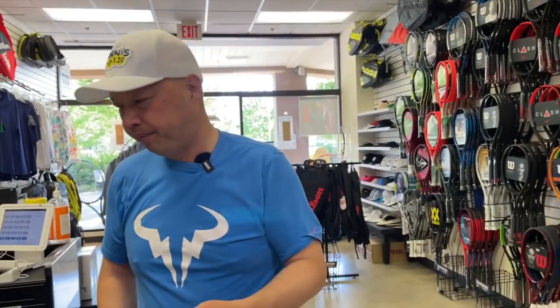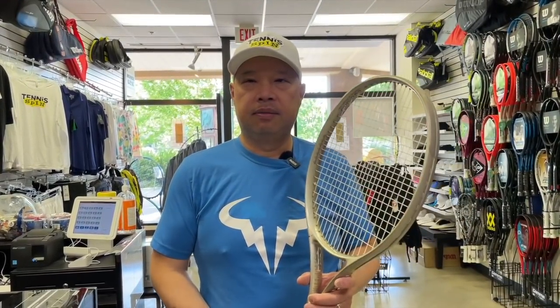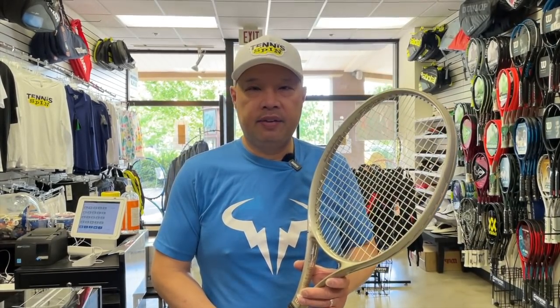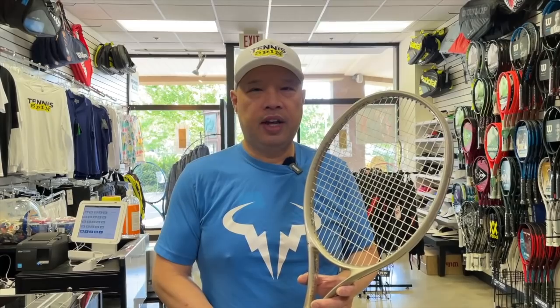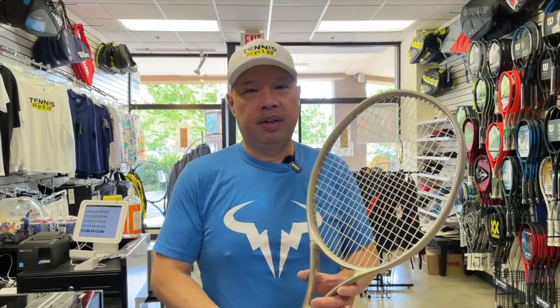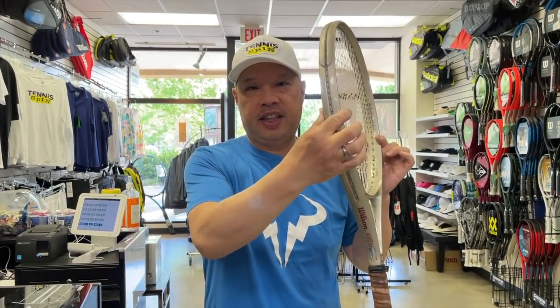Back in the day, when this came out, I guess we were comparing this to a Prince Graphite 125 or a Pro Staff 125, and those were thinner beams, and those tended to be heavy too. But I feel like this is even heavier than those. Plus, they were stiffer. Now, this is stiffer and thicker.